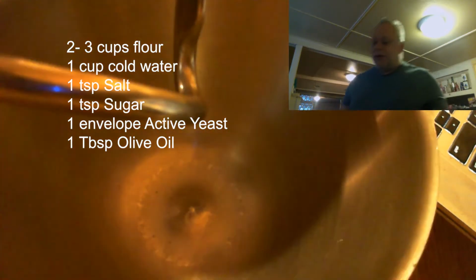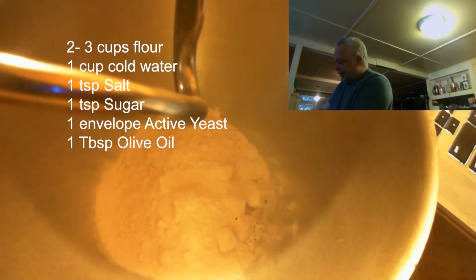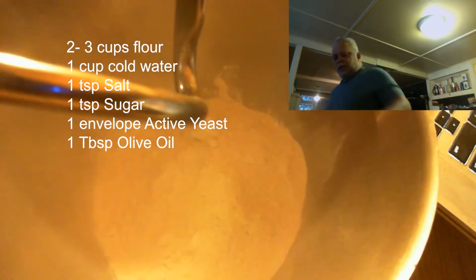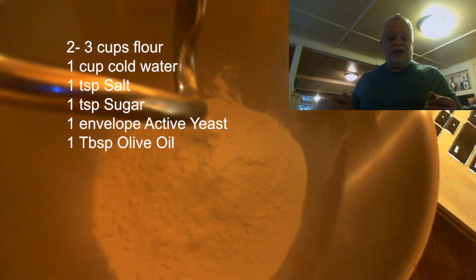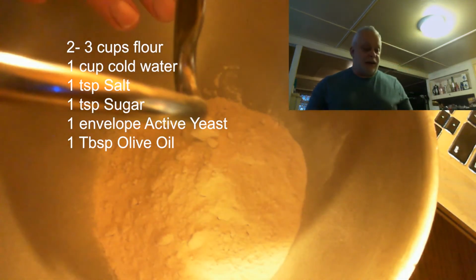And the whole recipe starts off with 2 cups of regular all-purpose flour. I don't use any fancy XX flours or XO flours or anything like that. I find it's just a waste of money when you can make a dough this good, this easily, and not have to spend $6 for half a pound of flour.